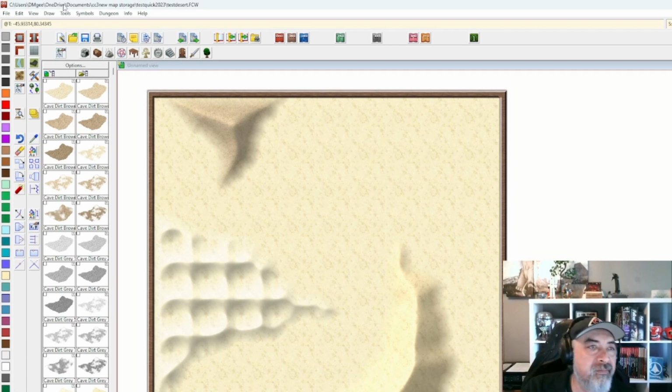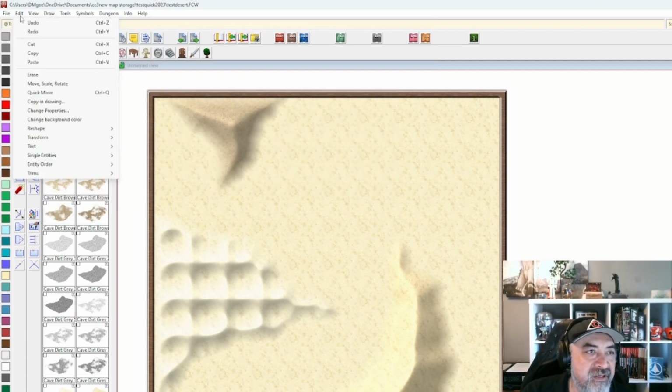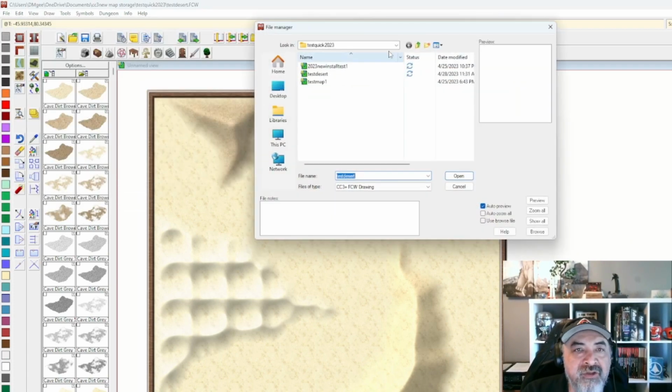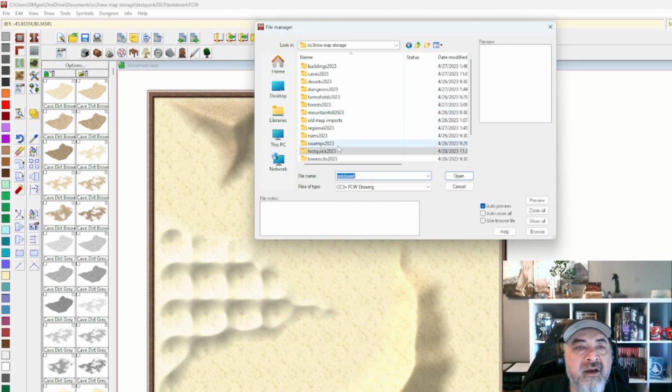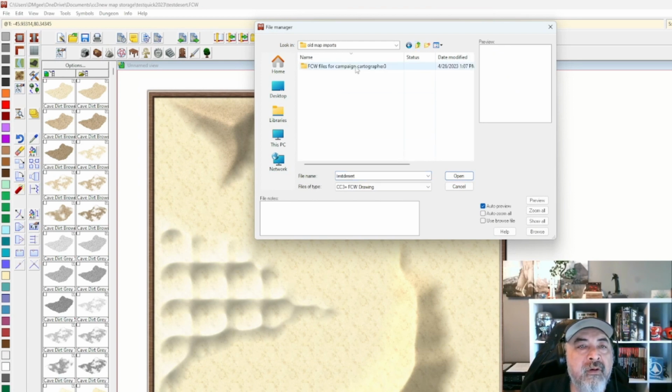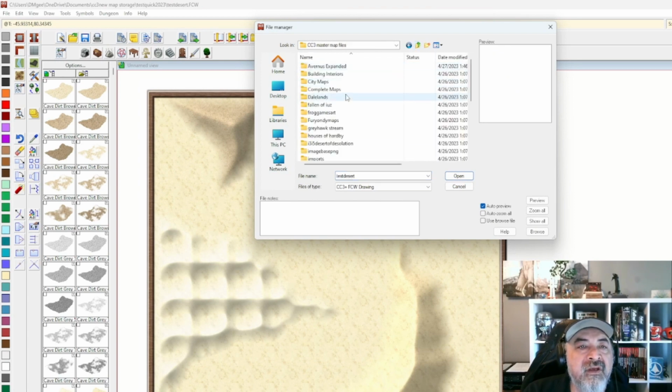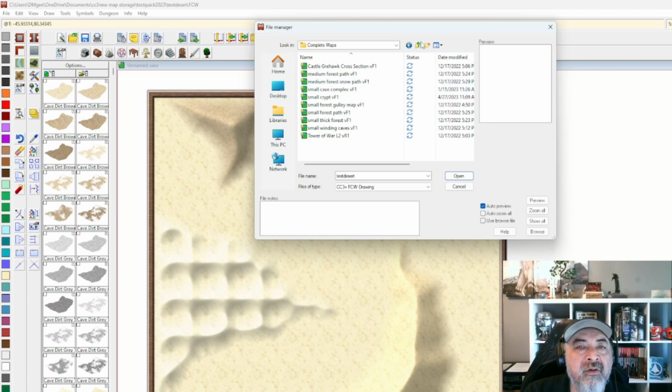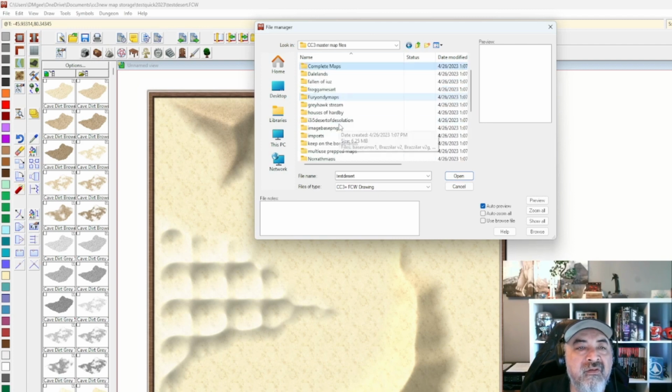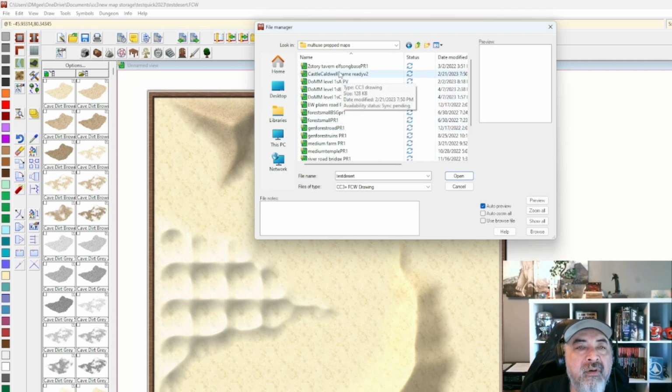Here, I'm going to do the same thing because my DD3 is empty right now. So I want to go to old map import, FCW, CC3, complete maps. I think I've got some incomplete that I might want. No, I don't. Dungeons, where'd they go? Multi-use prep. Most recent DOMM, nope. That's a PV, so that's broken.